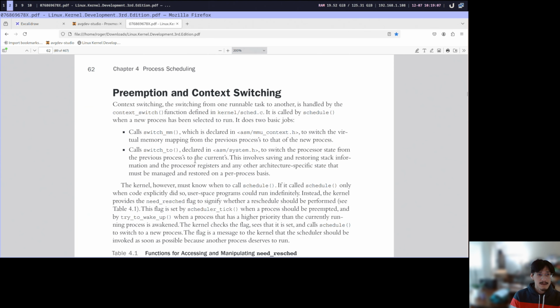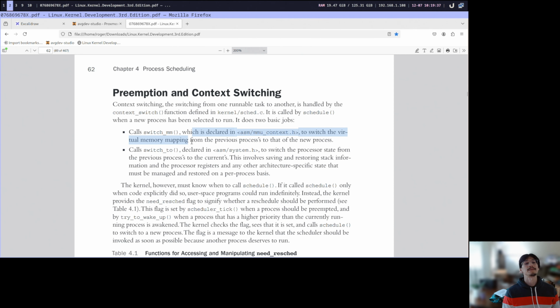So now let's go on to preemption and context switching. Context switching: the switching from one runnable task to another is handled by the context_switch function defined in kernel/sched.c. It is called by schedule when a new process has been selected to run. It does two basic jobs. First, it calls switch_mm. I think mm was memory manager. Yeah, which is declared in asm/mmu_context.h to switch the virtual memory mapping.